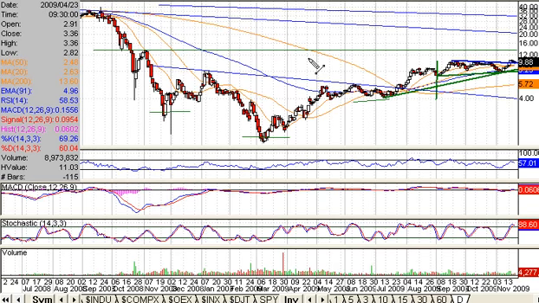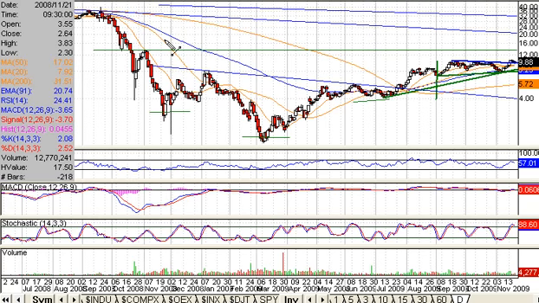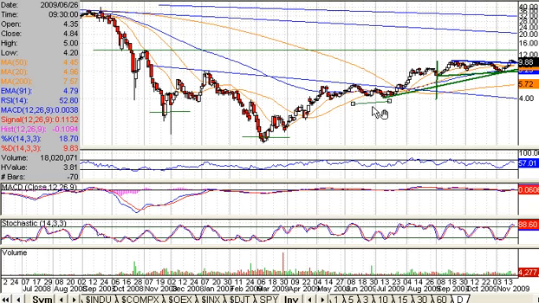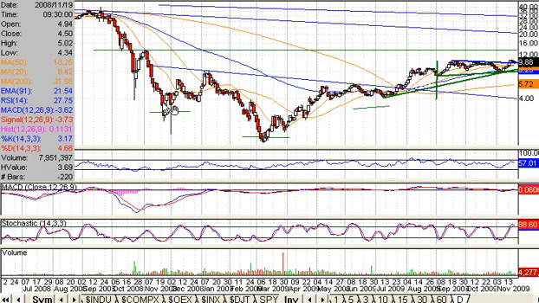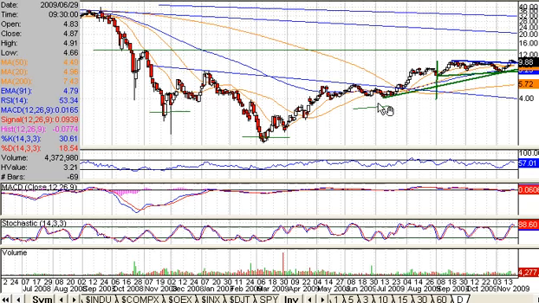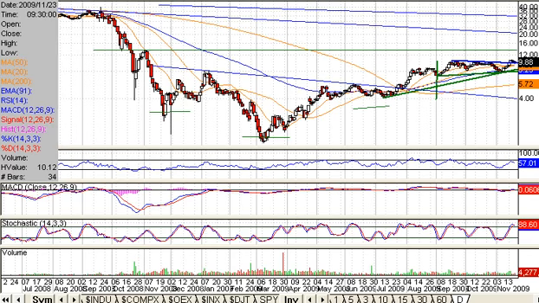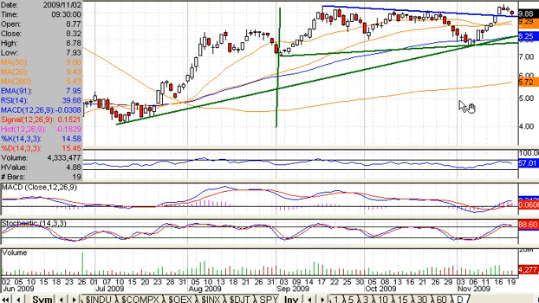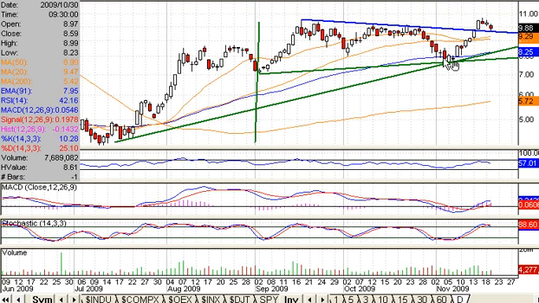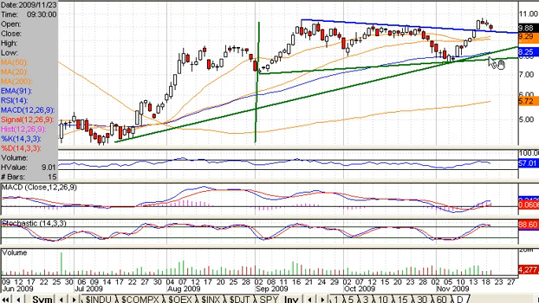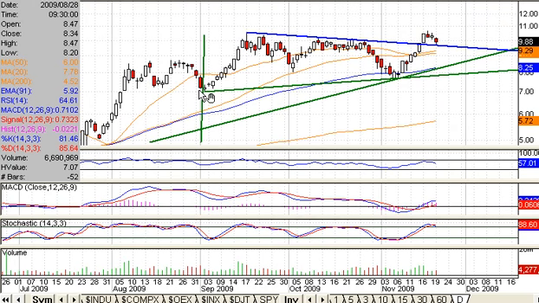Alright, here's DDR over the last couple of years. I just want to point out to you what's actually happened here. We did form a bottoming pattern, which is an inverted head and shoulders. Here's the left shoulder, the head, and the right shoulder, and this blue line acting as the neckline here. And then we actually started an uptrend, which I'm going to zoom in here for you on. So we did resume this uptrend after the breakout here, and we did tag this area, which created this green trend line. Now we formed a wedge pattern with the bottom of this candlestick here and the bottom of this candlestick here along with this top line.